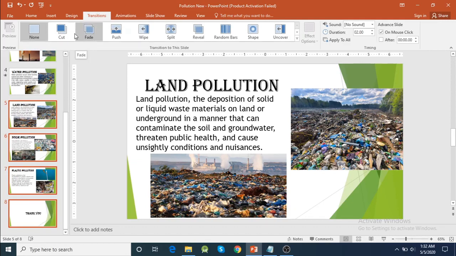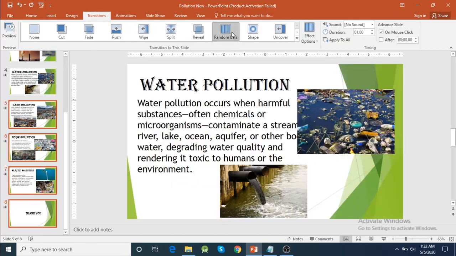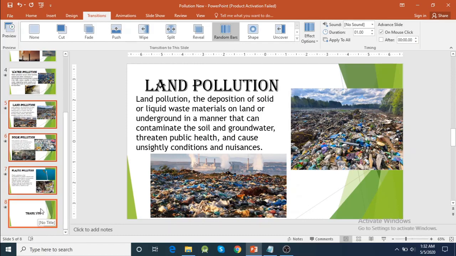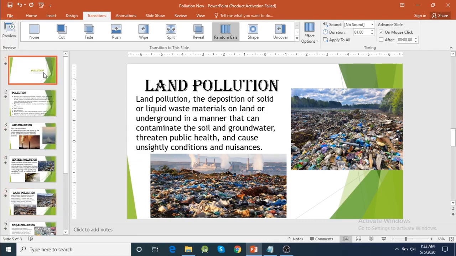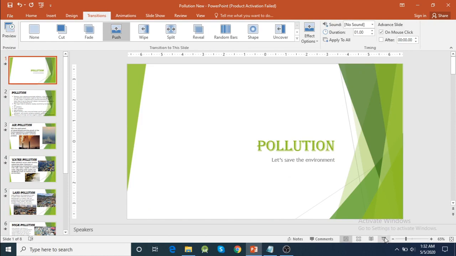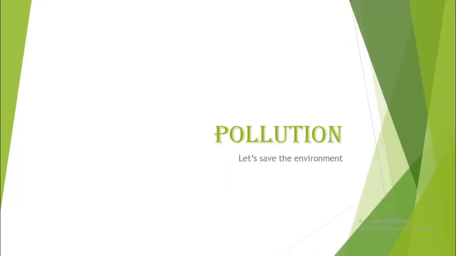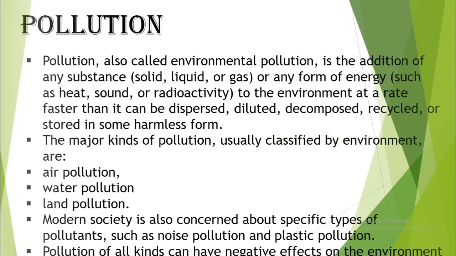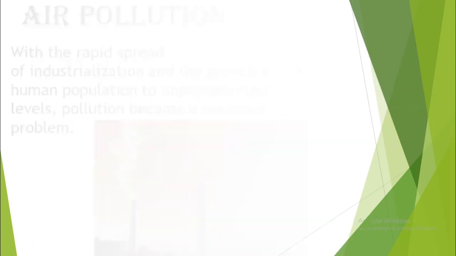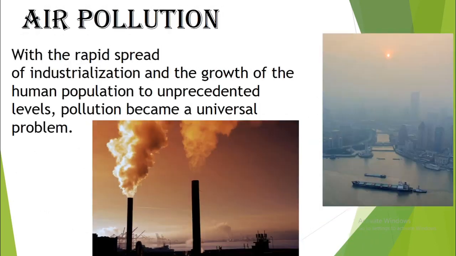So if you select, say, random bars, the last 4 slides are going to appear as random bars. Okay, so I've selected that. I'm going to save this change that I have made, go back to the first slide and run the presentation. Now let's see what happens. As it moves, we can see that the transition, as I'm clicking the button, is moving according to the way I had selected in the transition.